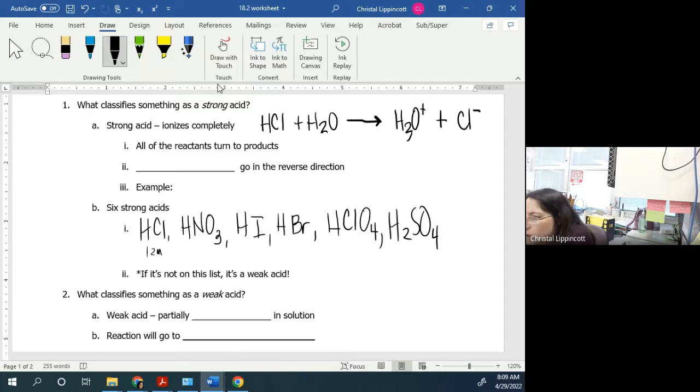I have a question. Why doesn't that make Cl2? Oh, because it's going to stay as an ion. It's that charge, so it's going to remain that charge over here. It's not going to bond with another one of those. But the idea is that every one of these is going to break apart, and it's not going to go back and reform any of this stuff. It's going to stay apart.